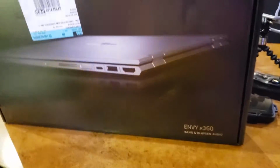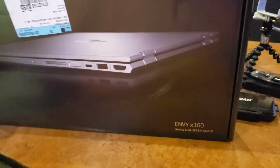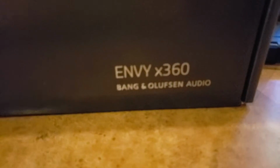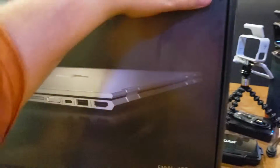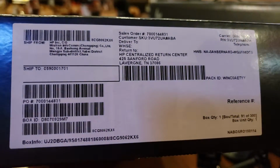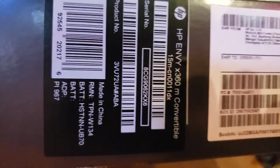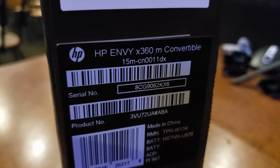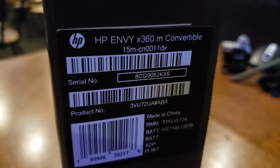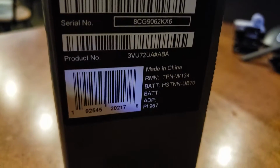I'm not one of those bloggers that typically does unboxing videos, but I guess I'll go ahead and show you an unboxing of this HP MV360. It's an MV360 convertible, 15m-cn0011dx. Okay.